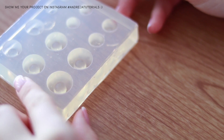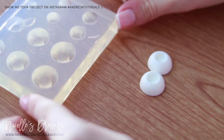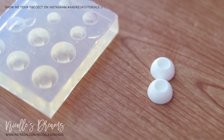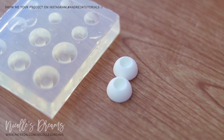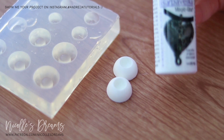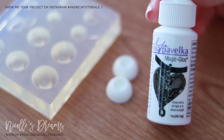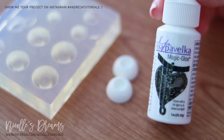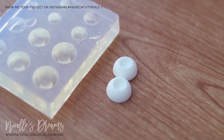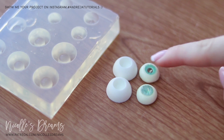You're probably asking why would I want to use a different material from the one that I used in the past, and there is a specific reason and issue that this new material solves. The problem with using regular polyurethane resin for the base and then Lisa Pavelka for the transparent section of the iris is that because Lisa Pavelka needs UV light to set and harden, it can cause the bases to yellow quite a bit. Here is an example — the pair on the left is resin before I exposed it to UV light, and this is after I used Lisa Pavelka and cured it under UV light.